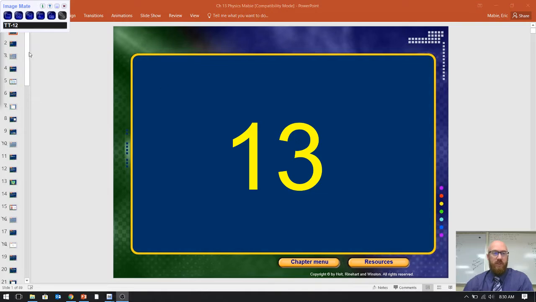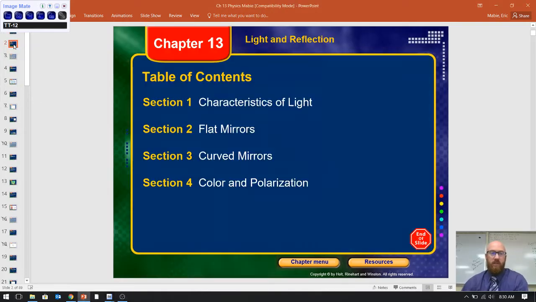First thing you'll notice, if PowerPoint wants to work, that's our stuff we're going to cover. Really, we're going to spend a lot of time on flat mirrors and curved mirrors, not so much characteristics of light. You guys have already dealt with waves. We'll jump through it. I'll make some notes real quick. You might want to watch the video 2 or 3 times just to catch up on everything we're saying. I'll try and emphasize things that are going to be really important as we go through.